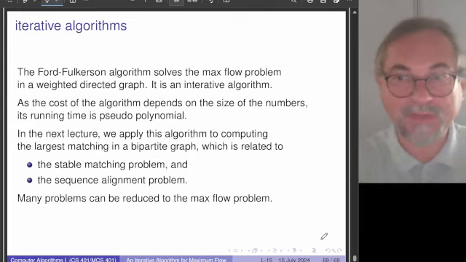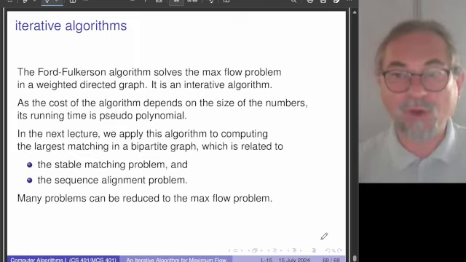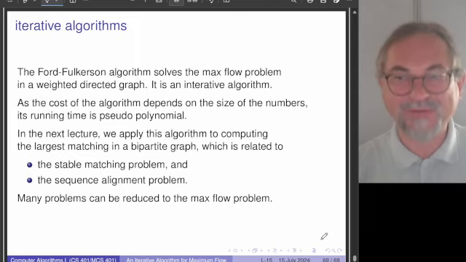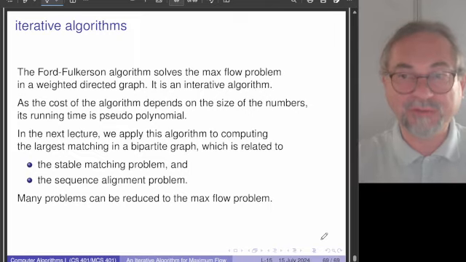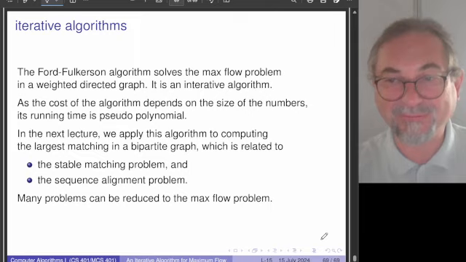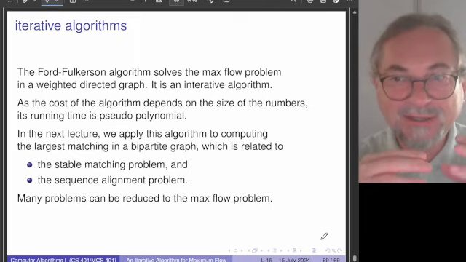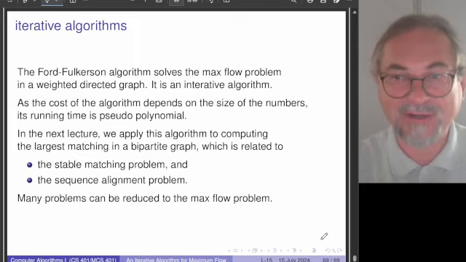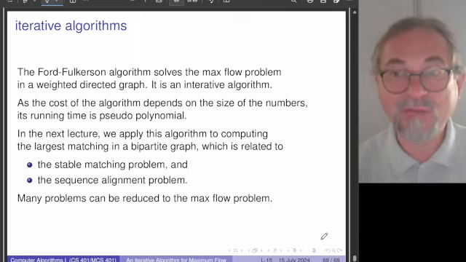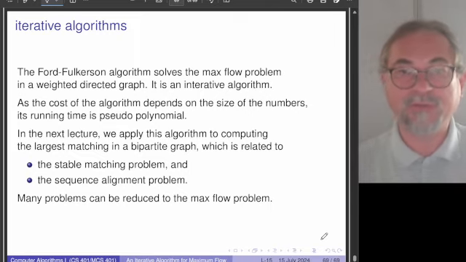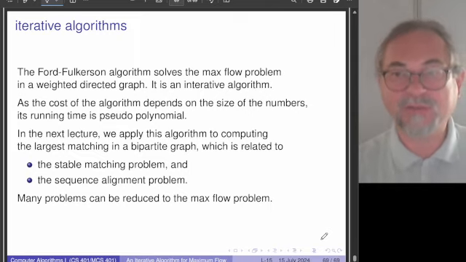As many problems can be reduced to this max flow problem, they all belong to the family of problems that can be solved in polynomial time, or pseudo-polynomial time if you want to be strict. In the last part of this course, starting in week 7, we will do also these reductions, but then we will consider problems for which no polynomial time algorithm exists. So in some sense, here in this 6th week, running into the end of the course, we are starting to relate problems that can be solved in polynomial time using a more general algorithm than the type of algorithms that we have considered up to now.